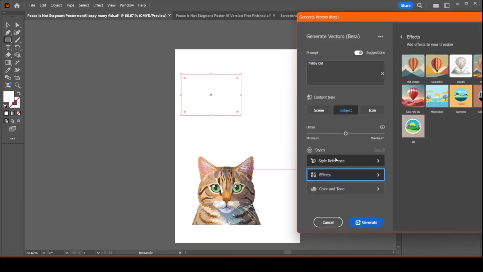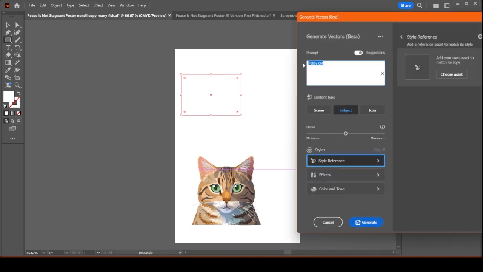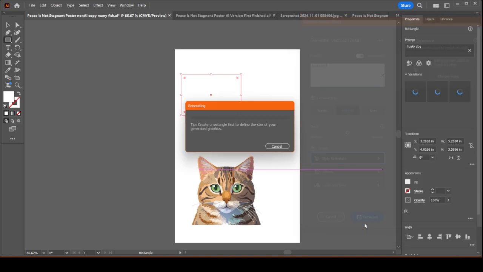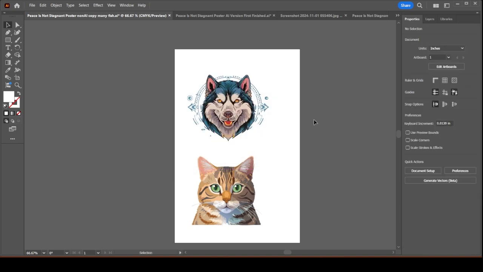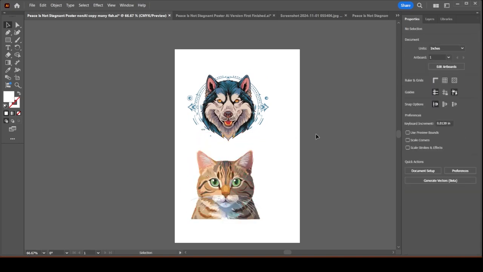There we go. Now a very important tool I want to show you is style reference. So that's going to be over here, style reference. Now let's say I want to create a husky dog, but one of the issues with the AI generators is that they're going to make something that is up to them what kind of elements and principles are going to be involved here. So we're going to get different colors, we're going to get different visual elements, maybe different kind of framing, especially if my prompt is more intricate. So what we see here is that our designs aren't really going together, but we can get them to be more comprehensive by using our style reference tool.